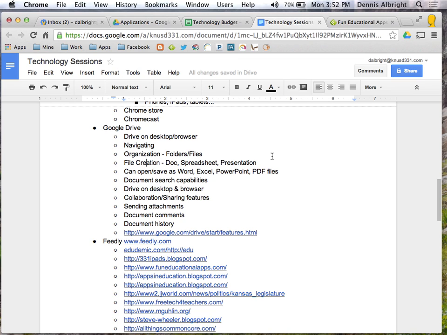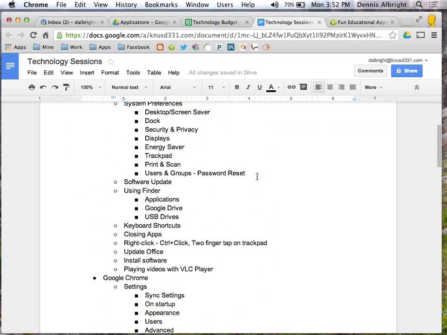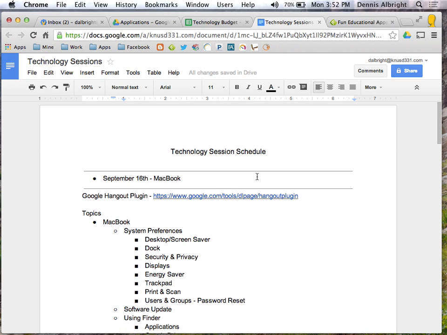So I think the first thing, and actually here you can see I have a document open. This is just a basic document. This is my technology session schedule. And you can see here it's got some of the things that you'll see are similar to Microsoft Word. It obviously doesn't have all the bells and whistles that Word has, but you do have the ability to print. You have the ability to undo changes to a document.